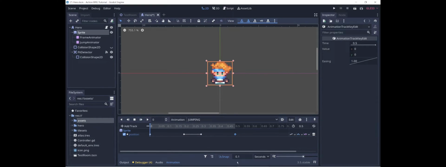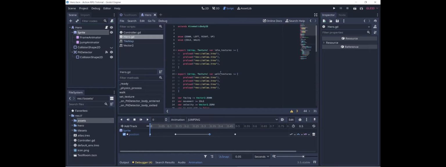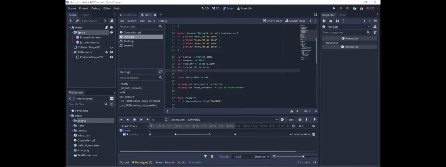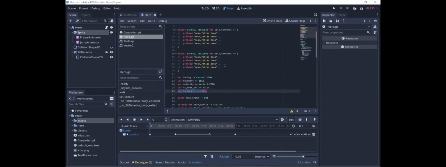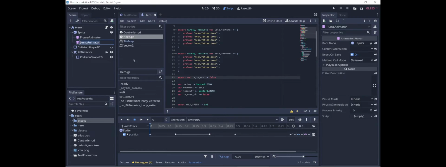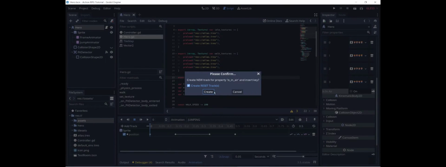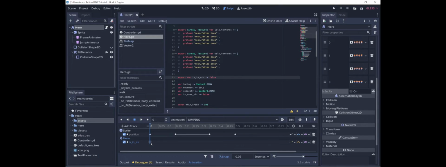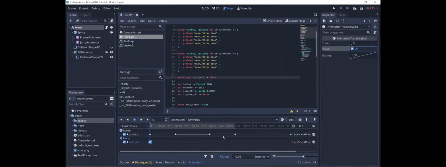That's not quite what I want. Reduce the snap and make the period of time in the air a little bit longer and try that. Okay, that seems reasonable. Now, when the hero is in the air, we're going to have a variable called isInAir, and this will be false, of course. I think we want to control this with the animator, so let's export this variable. If we go back to the animator, we'll add this as one of the tracks to jumping. At the start of the jump, the hero becomes in the air, and at the end of the jump, the hero is no longer in the air.